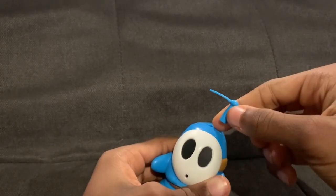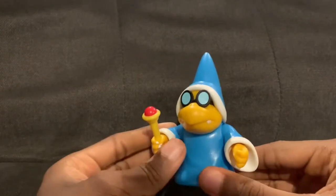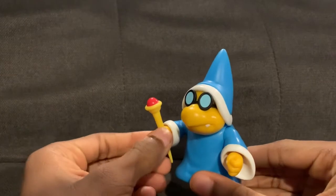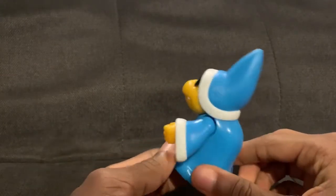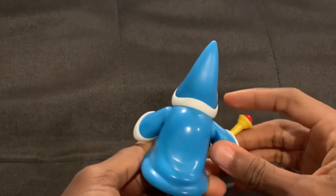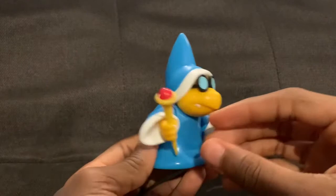Nothing spectacular. And my last figure actually is Kamek, Jakks Pacific again. Yes, most of them are actually Jakks Pacific. I think they're the only people that have made really good Mario figures that caught my attention. Again, he has kind of a glossy finish. The only one that really doesn't is that Mario Odyssey one.